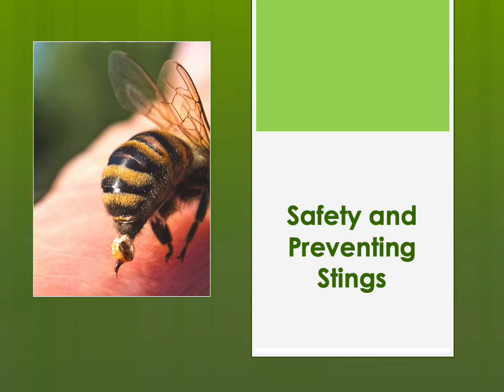A lot of us experienced beekeepers have been around bees for so long. We really don't think that much about stings. It truly is part of beekeeping. It's not a big part of beekeeping. It's just something that happens. And I know some of the more experienced beekeepers, over time, the stings don't really bother us. They hurt, of course, but they don't really swell up or itch. But it is important to be safe and try to minimize the dangers associated with stings.